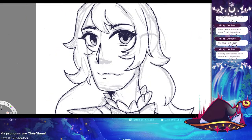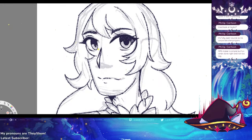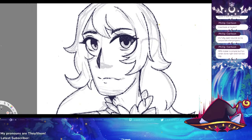I'm probably gonna learn Ren'Py before anything else. Yeah, no, it looks really fun, and I actually do really well with visual engines, not actually coding, but just putting building blocks together. I do that really well, so it looked like it would be interesting. It's just I don't want to make a top-down or a pixelated game, and I don't know if there's support for things that are not those things in RPG Maker, because that's all I've really seen out of RPG Maker. That's what it's really made to do.